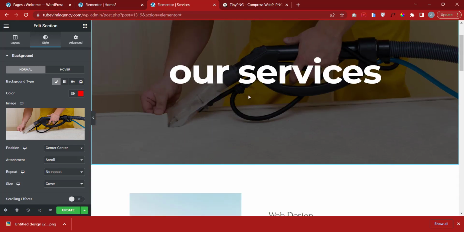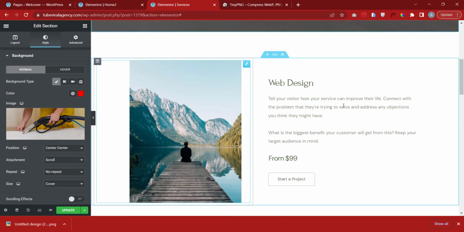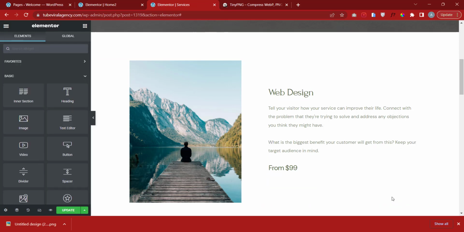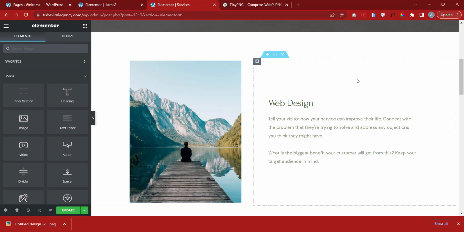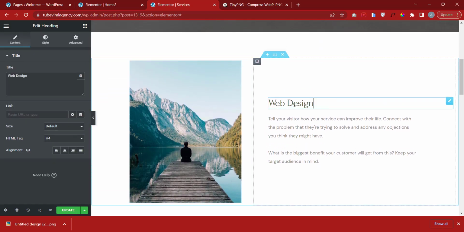All right, so the next thing is this place. You can see the way this one is listed. I'm going to have an image here, then the title, description. As for this price, it is not included in what I'm given, just the title and the description. So I can delete all this. I can get an image that is related to what I have as the title and the content here. So let me do something like that.